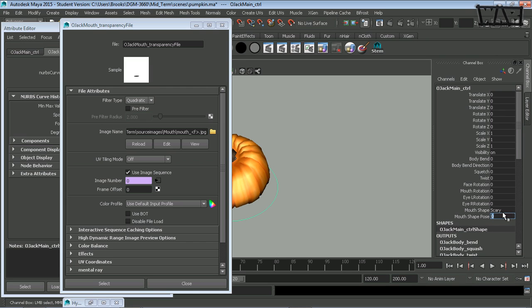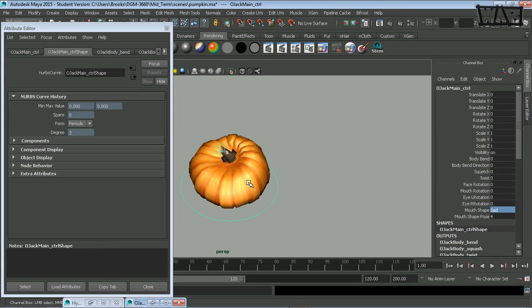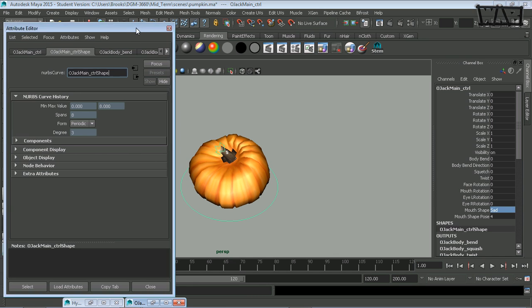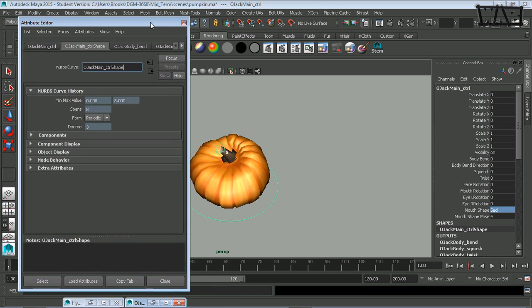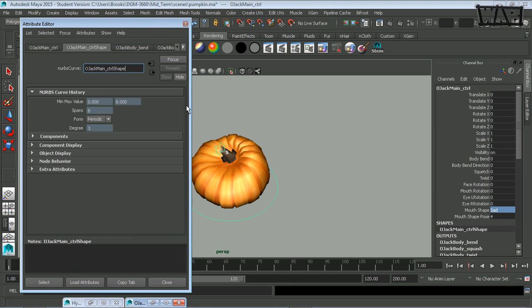But if I change this to 4, I can select my different shapes and see them reflected in my sample so far. Now after I do this to all my different file nodes, then I should be good to go for render time.